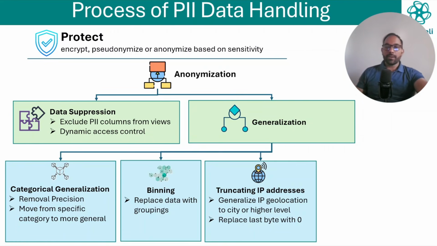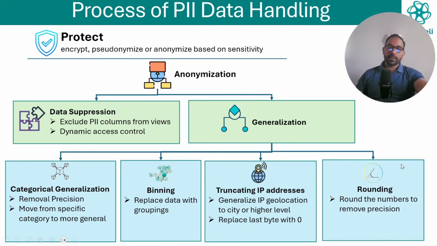So the last byte, if we simply replace it with 0, then it will not be able to tag to the right device which is using that IP address. But still it will be able to give high-level information about which country or which region this data belongs to, so that it will be helpful in preparing reports and analysis without mapping any PII person. So this is very specific to IP addresses.